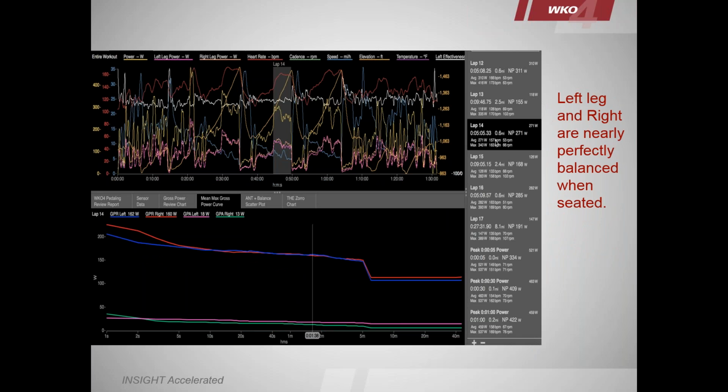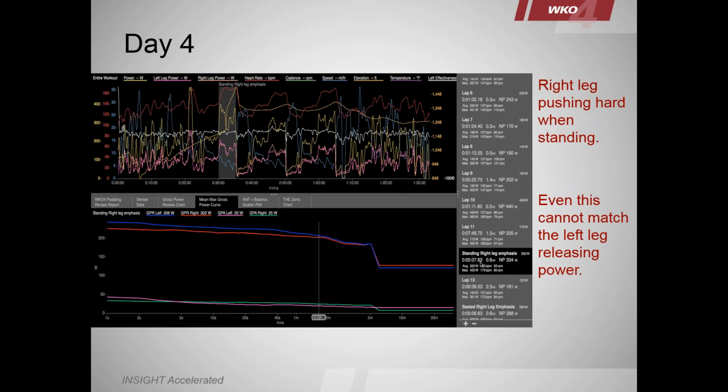Again, we're still seeing that left leg absorb more power, 6 watts in this case where that vertical line is, than the right leg. So again, you even out the release power, but what's happened here is the result is actually a lower number overall, right? Next slide, please. Day 4 comes, and now we're going to do the right leg.